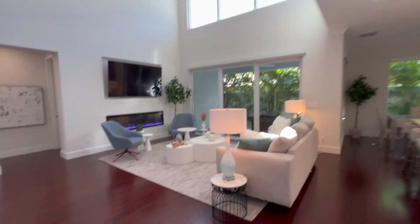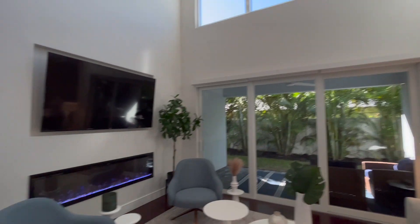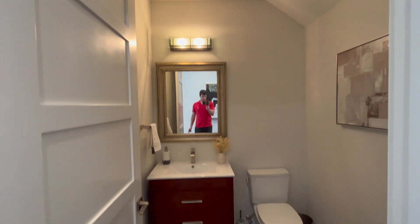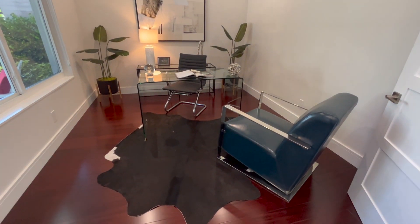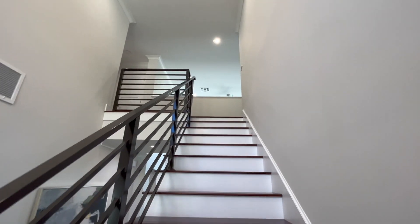Then we'll start showing you homes — it's a process of figuring out what you really like so you can make an informed decision. That's why we go on these tours: not just to show you beautiful houses, but to help you understand what area and type of home you like and don't like. Over multiple outings you refine your preferences. Here's a beautiful office space in the front of the house — eventually you'll see exactly the home you really love and we'll close on it.